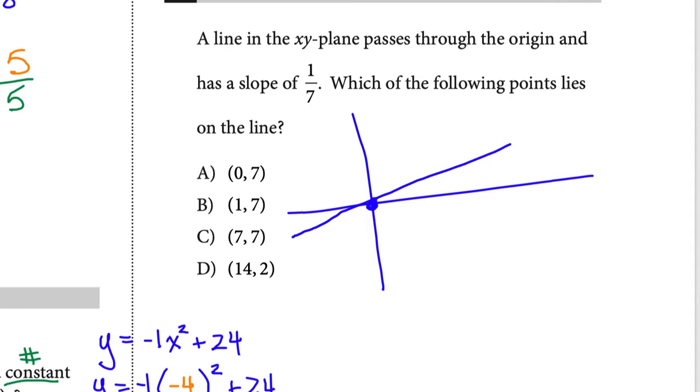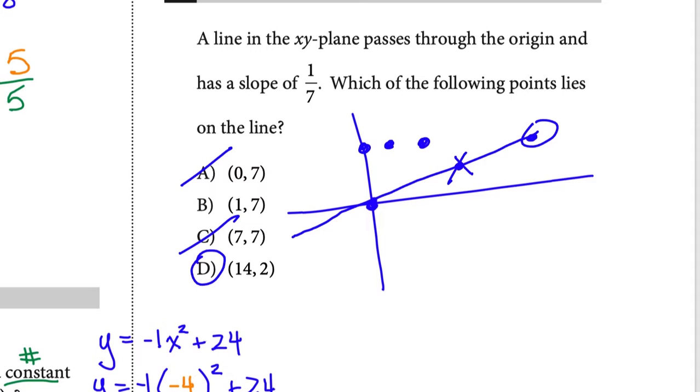No, it's C. It's nice and flat. It's C. Which of these makes sense? 7/7 is right about here. That doesn't make sense. 14/2 is way over here. That could be on it. 1/7 is right about here. It's 0.7. 0.7 is right about here. So it's not 0.7. That's too far up. No, you got it right. Oh wait, 14/2. 1/7 is not there. 1/7 is up here. So get rid of that point. The only point that makes sense is 14/2. So just by doing a quick sketch, you can get it.